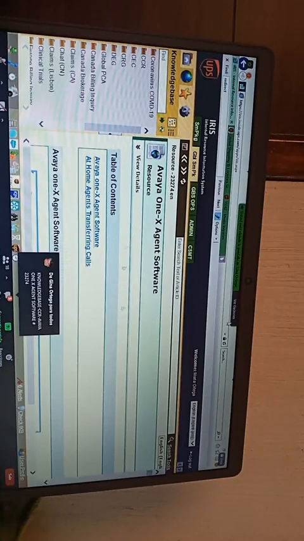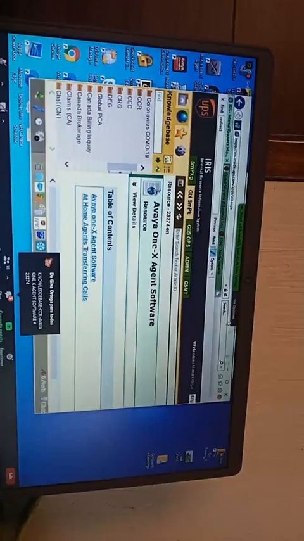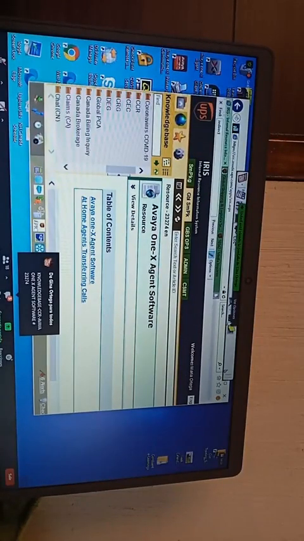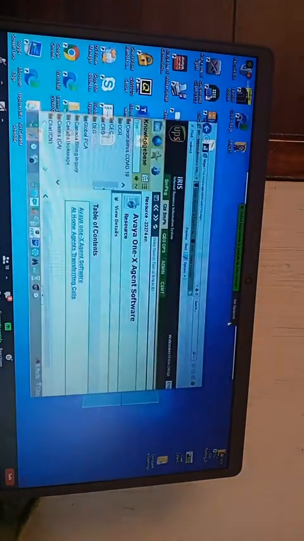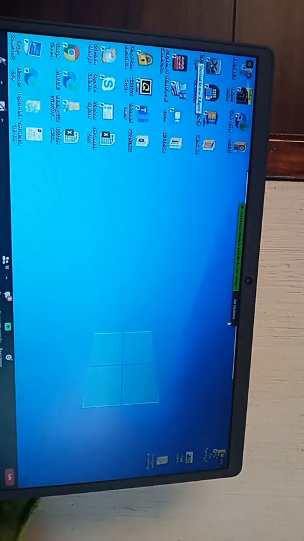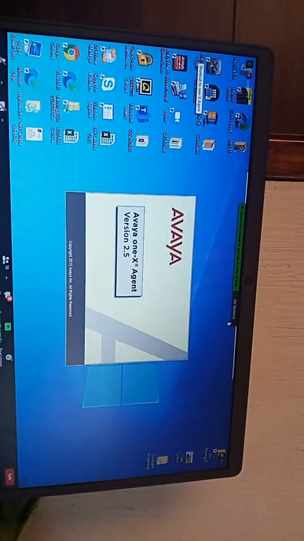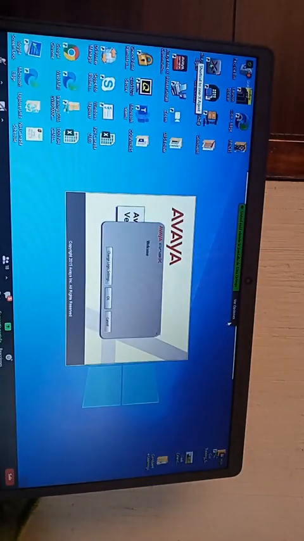Okay, there you go. What I need you to do is to show the abaya, so let's pull out the abaya. Double click, and this is something that you will need to do each morning. When you log out from your system, the abaya has to be logged out, and when you come into your shift, you will have to open all your systems and log into your abaya at the exact time that you need to be auto in.